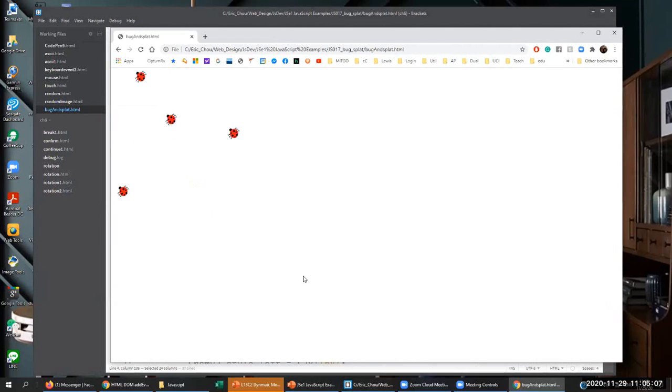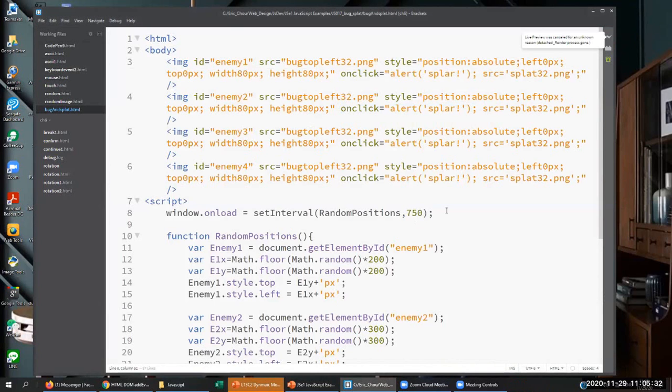Okay, so here are different bugs. Let me zoom in on the bug a little bit. The bugs are flying, and I need to catch them. Okay, I'm going to catch it. Okay, I'm not good at this one. The time is very short. Let me do it. Okay, let me slow down. This is too fast for me. 750 is probably too fast for me, so let me change it to 1.5 seconds.